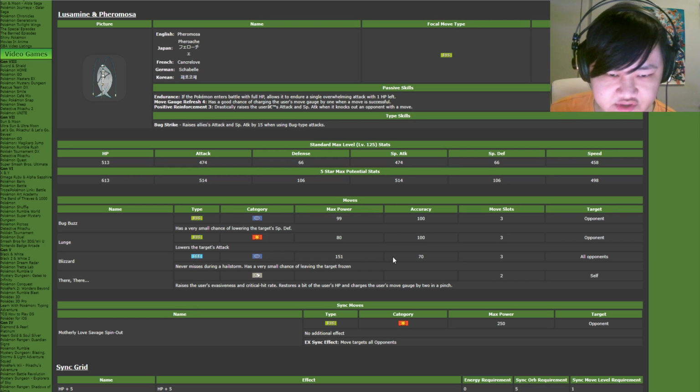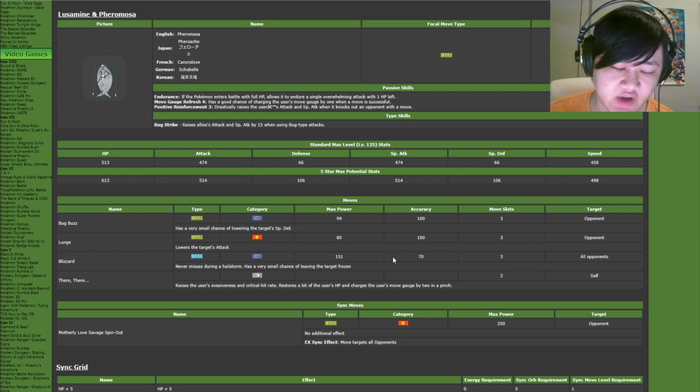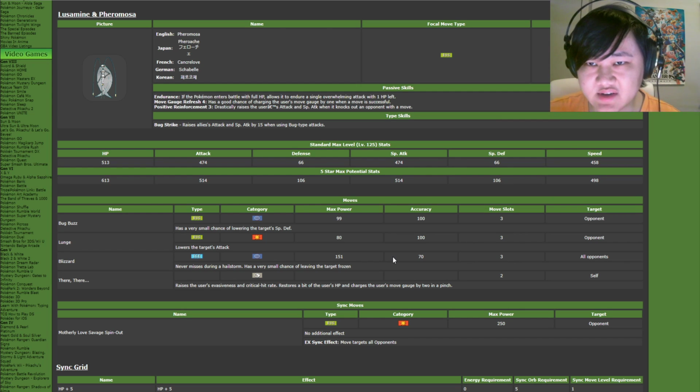So she has Bug Buzz, which is 99 base power, 100 accuracy, 3 gauges, single target, bug special, very small chance of lowering the target's special defense, 10% over there. It's basically the bug version of Psychic. We know Bug Buzz. We have like 3 major bug strikers that have Bug Buzz now.